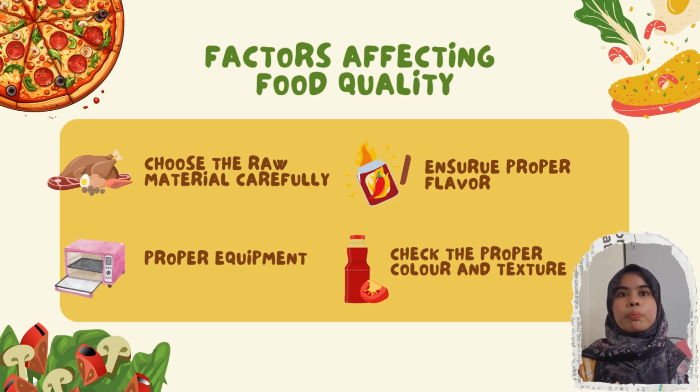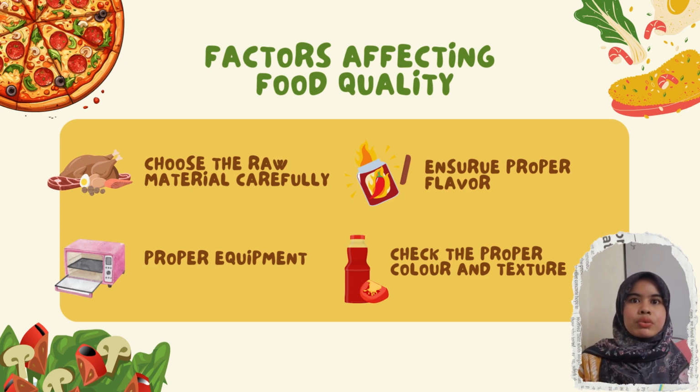Next, proper equipment is also an important step to ensure the best quality of processed food product. The equipment is one of the most important components of a food processing facility. The equipment must be sanitary and completely functional so that all the procedures are done properly in a hygienic way, ensuring that the quality of food is not harmed. Any malfunction of the processing units must be addressed quickly.